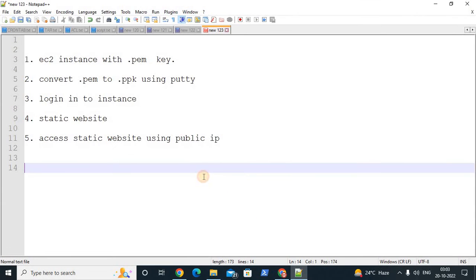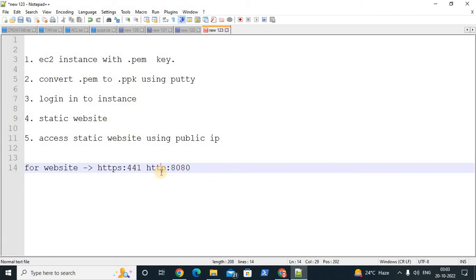See, for a website we require a protocol. Which protocol do we require? We require the HTTPS protocol and the HTTP protocol. What are the HTTPS and HTTP protocols? The HTTP protocol has port number 80 and HTTPS has port number 443. These are the two protocols which are used to handle the traffic.